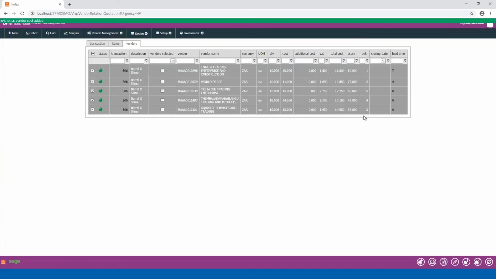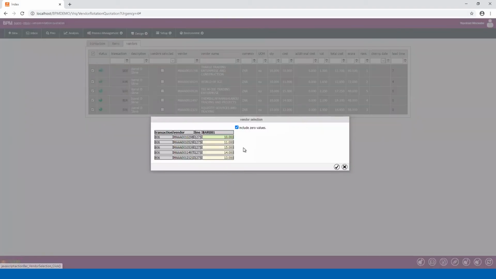And then as soon as we add our vendor costs, the system then calculates a score based off how we set this up. So this specific system is set up with the 80-20 split, and we look at the CSD's equity ratings together with price to get a ranking on all of these suppliers. All right. So after we've added our supplier costs for all the suppliers, we can now do our vendor selection where we actually award the RFQ. So let's do the vendor selection.